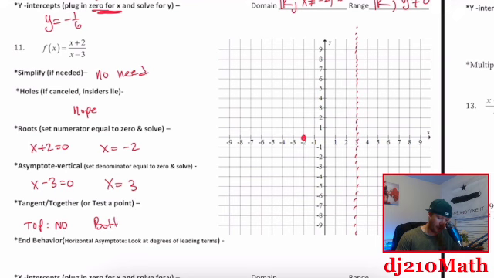Is there a square factor in the bottom? Again, no. Now, to me, this means that the graphs are going to go on opposite sides of the asymptote, right? One side's going to go up and one side's going to go down. That's what the bottom means when it's no, right? When there's no square factors.